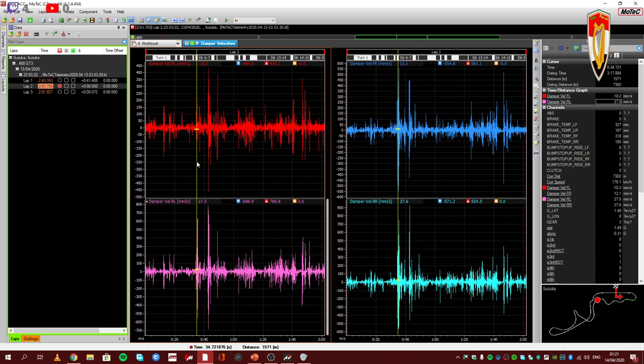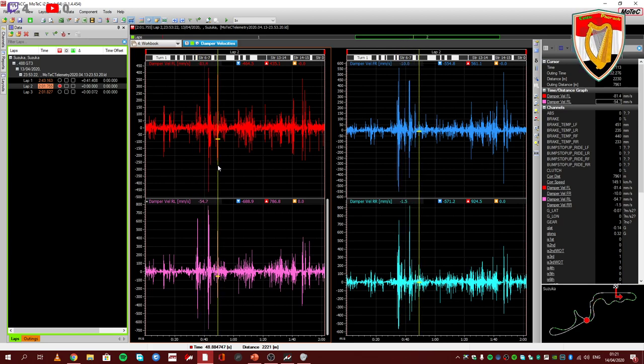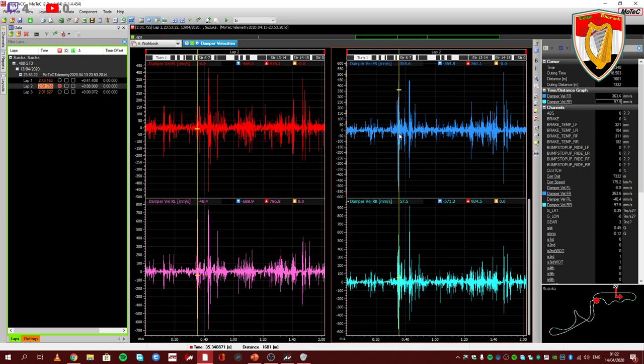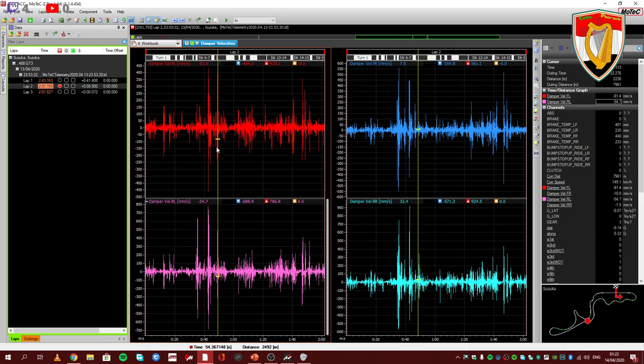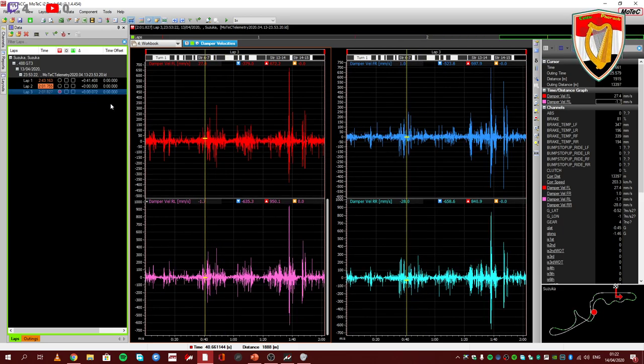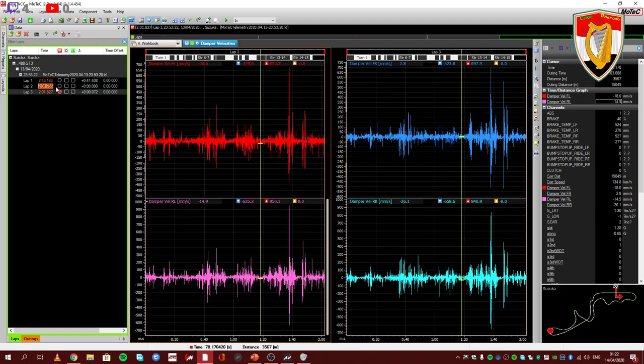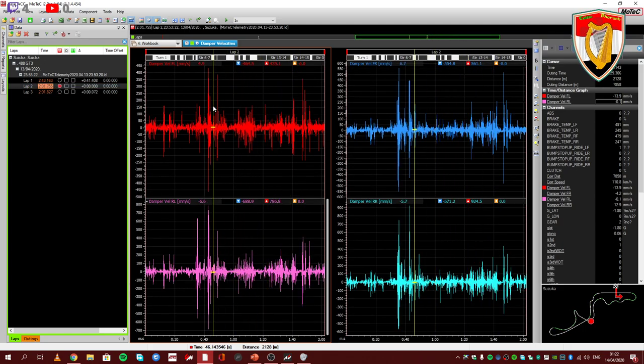But basically, if you want to think in layman's terms when it comes to these velocities, these big spikes signify hard impacts with curbs and bumps. And if you see these massive jolts, let's try to see where's a problematic jolt? So on this lap I can say that, wait, no, that's when I had the big oversteer moment. Not good.